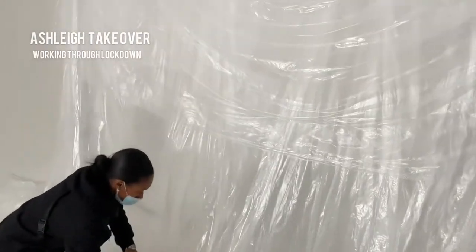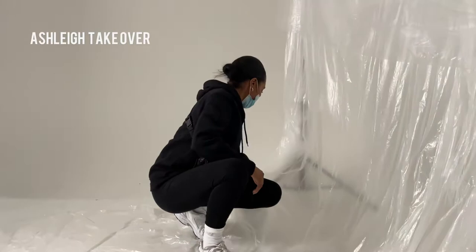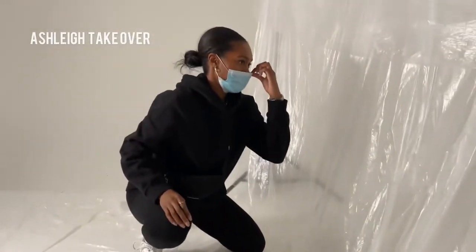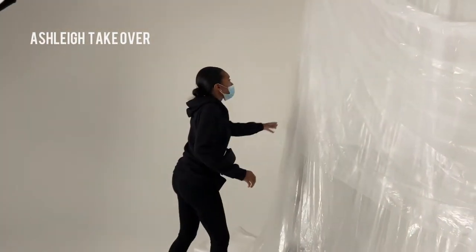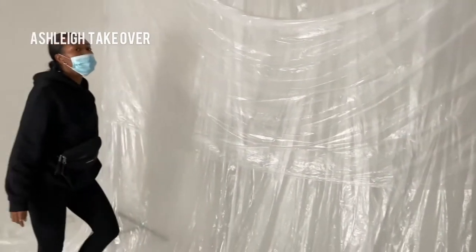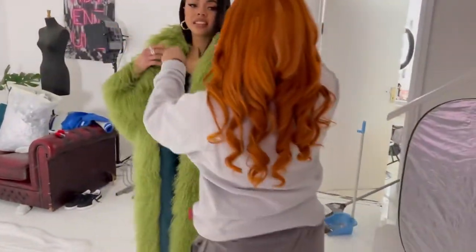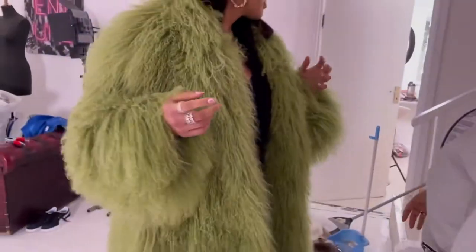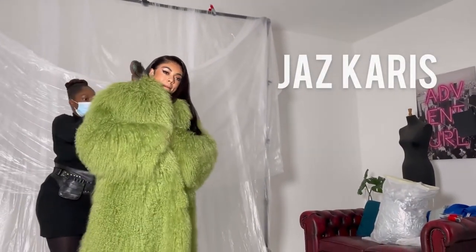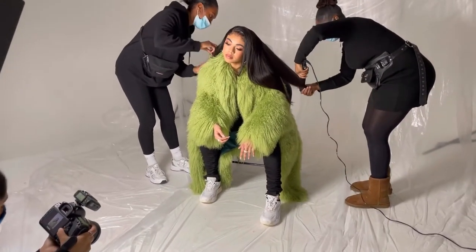During lockdown it's obviously been a bit different to work. This is Monique — hi guys, lovely favourite assistant. Obviously working together, we have to keep two metres apart and wear a mask, so it has been a bit different. But we still get the job done. Everything we do is quite remote — we can't really meet each other too much, so everything's just been over WhatsApp, calling, and coming up with a plan.